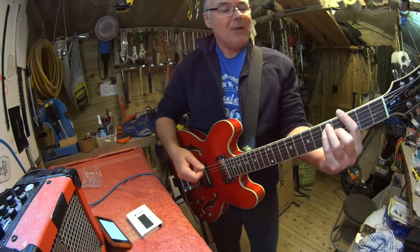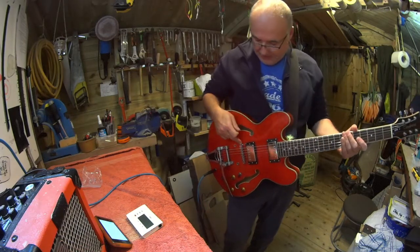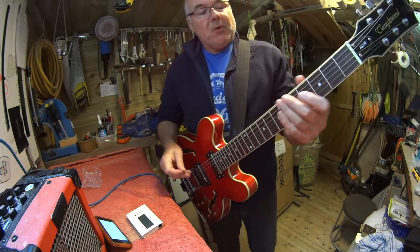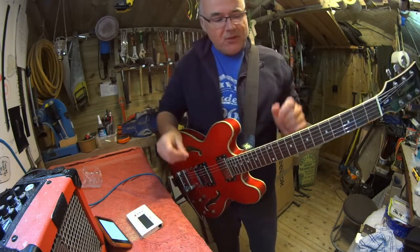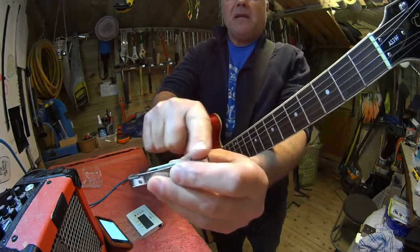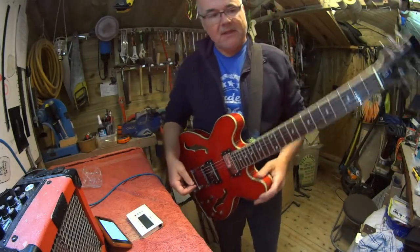Now, in a way, it plays great, so it's not really a problem. I have a choice to grind off or file off some of the underside of this bridge, just where it sits on the stops, which isn't a problem at all, because it's only a little, those end sections, and I've done it on bridges before. Basically, you would file down this bit here and this bit here, and it gives you back a millimetre or two, and it gives you back the action. So I'd probably do that to give us the option.